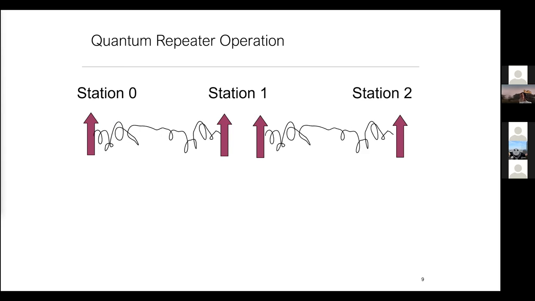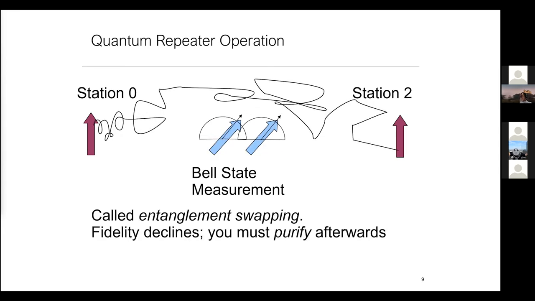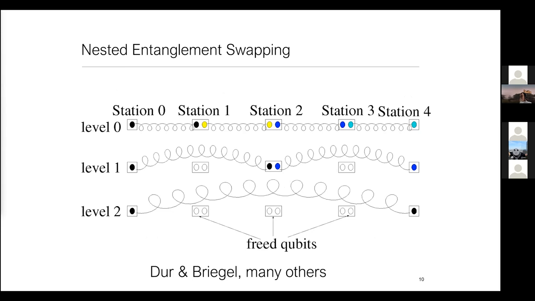So if we want to establish an entangled link between station 0 and 2, and in between we need a repeater, we first need to establish an entangled link between station 0 and station 1, and station 1 and station 2. And then, using the Bell state measurement mechanism, called entanglement swapping, we can establish an entangled link between station 0 and station 2. But of course, we still need to remember that we need a lot of logical operations to clear the quantum states. This is why there is a special mechanism called purification. It allows us to clear the quantum state and really ensure that we are operating on the elements that we want to operate on.